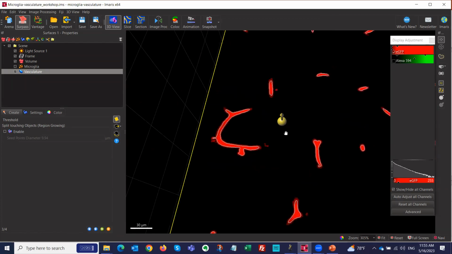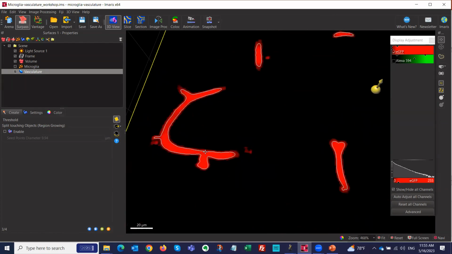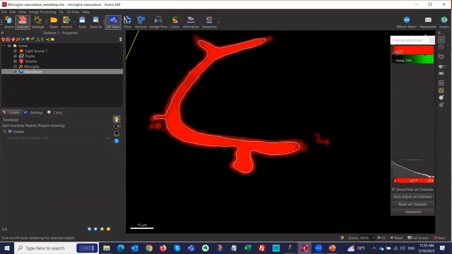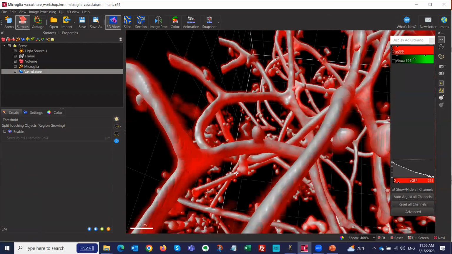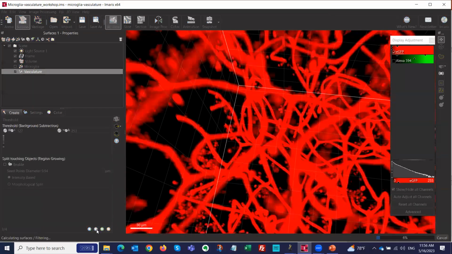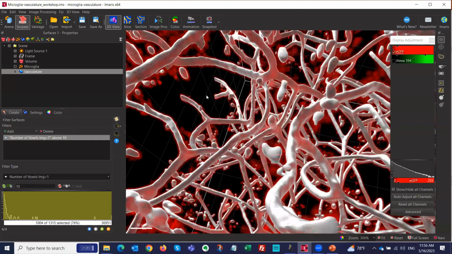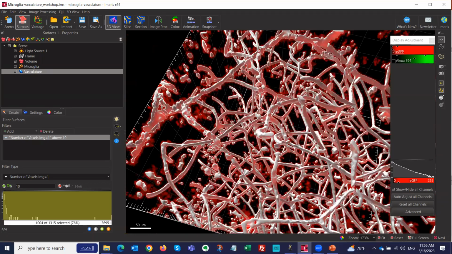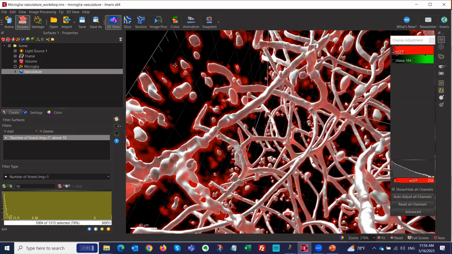Okay, you can already see this looks pretty good. I mean, here also, I like it. So I go to the next step, the filtering step. There's some stuff that I captured that I do want to remove. You see those round structures here. I could have told the software this is background beforehand, and then I didn't need to do a filter.